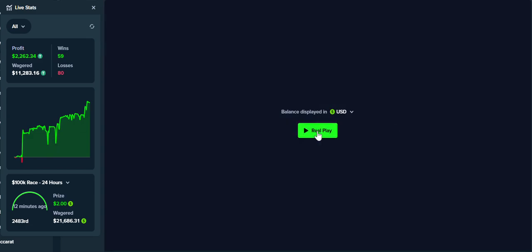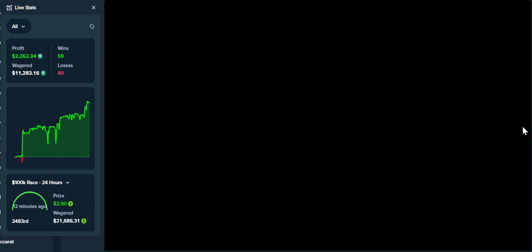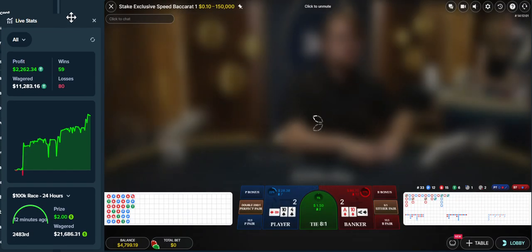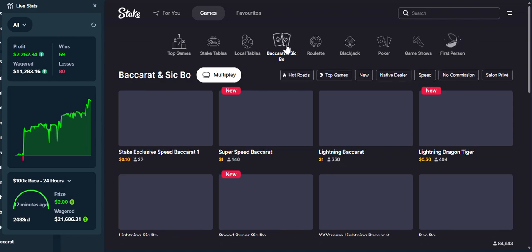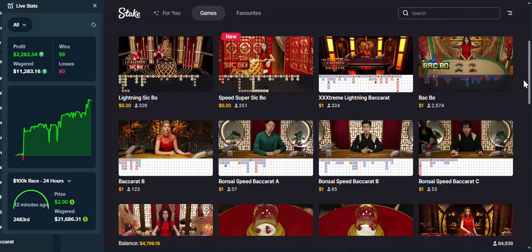Actually, I don't like that table that much, to be honest. There's no point of playing on a multiplier table, and there is no multiplier. I have a feeling that in that shoe at that time, they're not going to have much multiplier running. All right, here we go. So it's better to play without a multiplier so that we can save on the commissions. Wow, too many fours. Disaster.